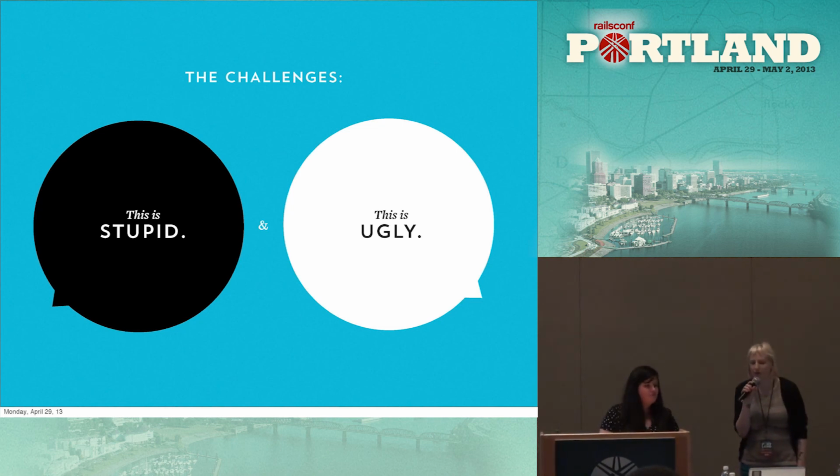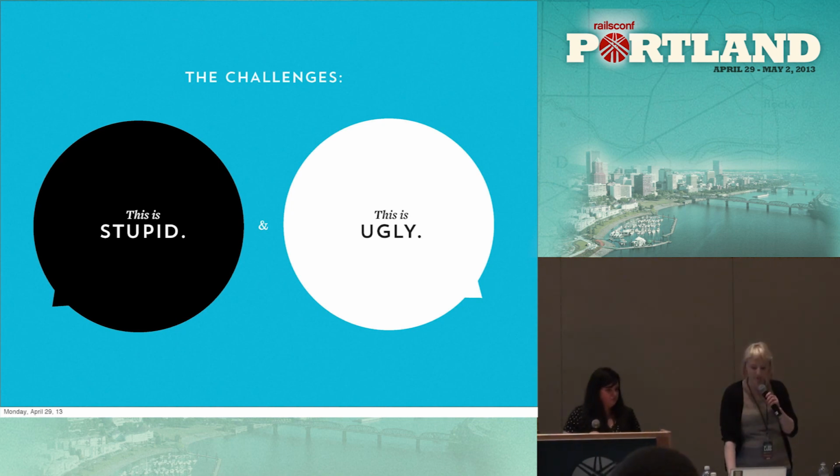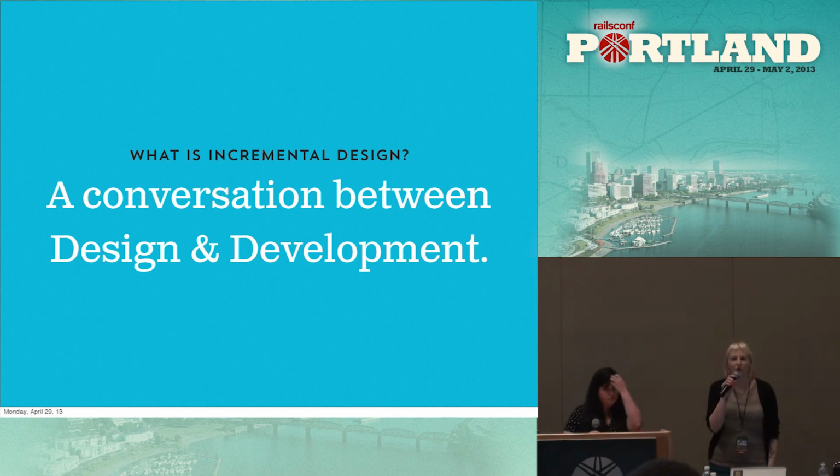Right. And I think a really good thing to think about is that in our magical heads, major redesigns and these other techniques turn out perfect, but in reality, they don't. I've never experienced them turn out perfect. So part of this process is about accepting that reality and going with it instead of working against it, and getting everybody on the same team. At a fundamental level, what we're talking about is creating a conversation between designers and developers, making it designers and developers and not designers versus developers, and creating this environment of collaboration and the realization that you're all working towards the same goal, which is creating a really awesome product and making a really awesome business.